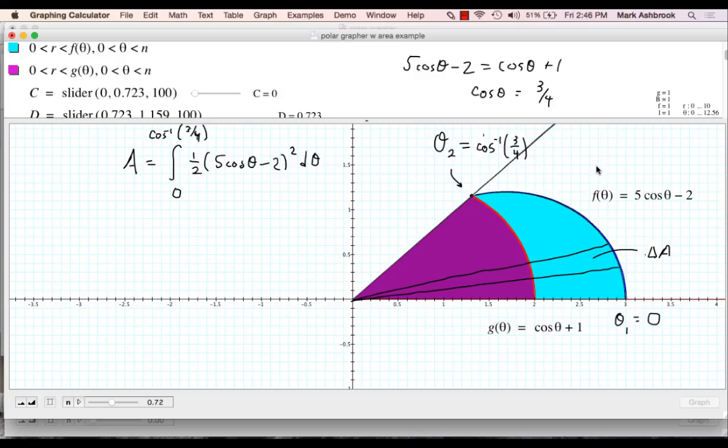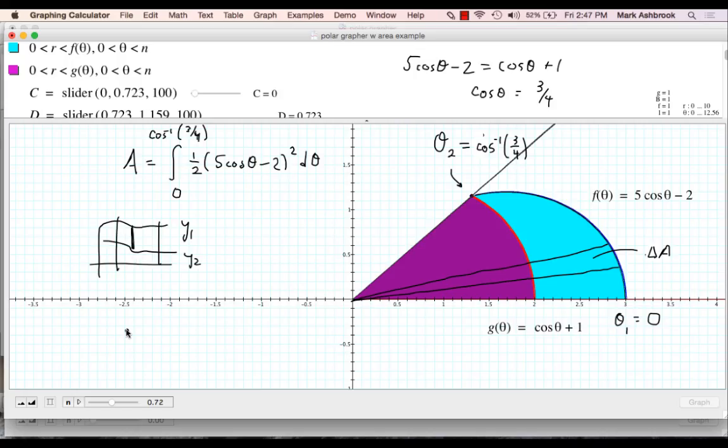Okay. Yeah, so this is kind of like something we've seen before. You've got an outer function, what used to be the upper function and lower function in y and x. This is like the area between curves, right? Before you had y1, y2, and to get the area between, our typical strip had a height of y1 minus y2, and so we did the integral of y1 minus y2 dx. So now you just have to imagine, instead of up and down, it's out and in from the pole. The furthest away from the pole is like our y1, and the closest to the pole is like y2.